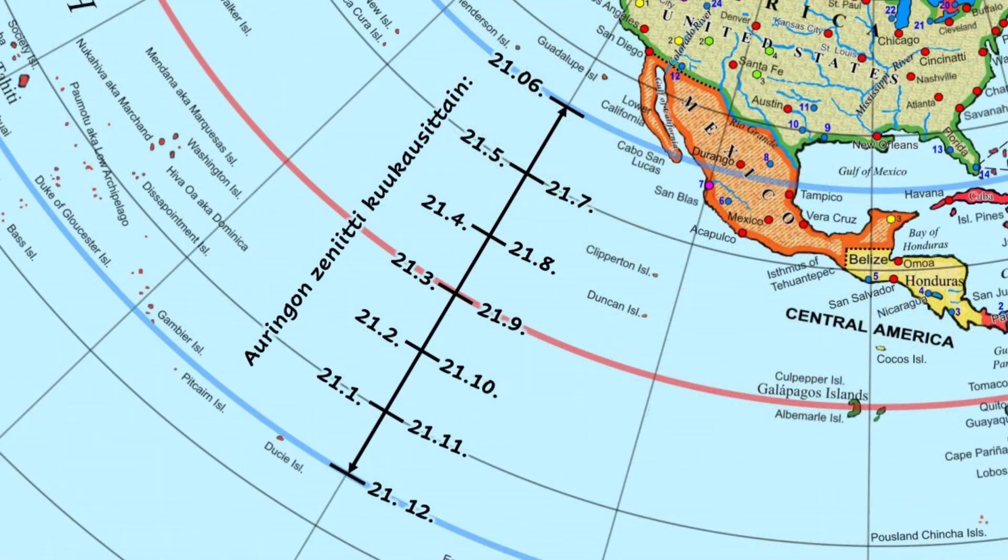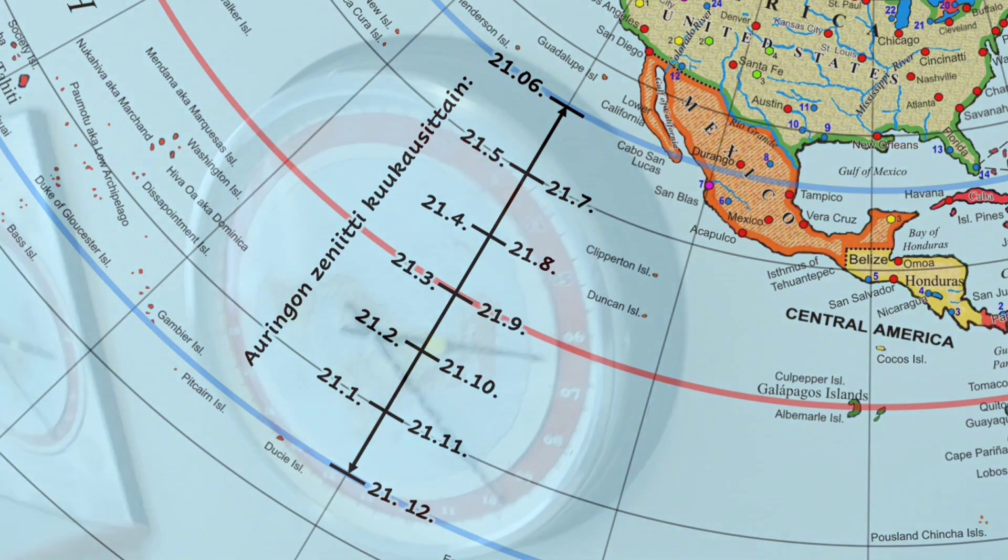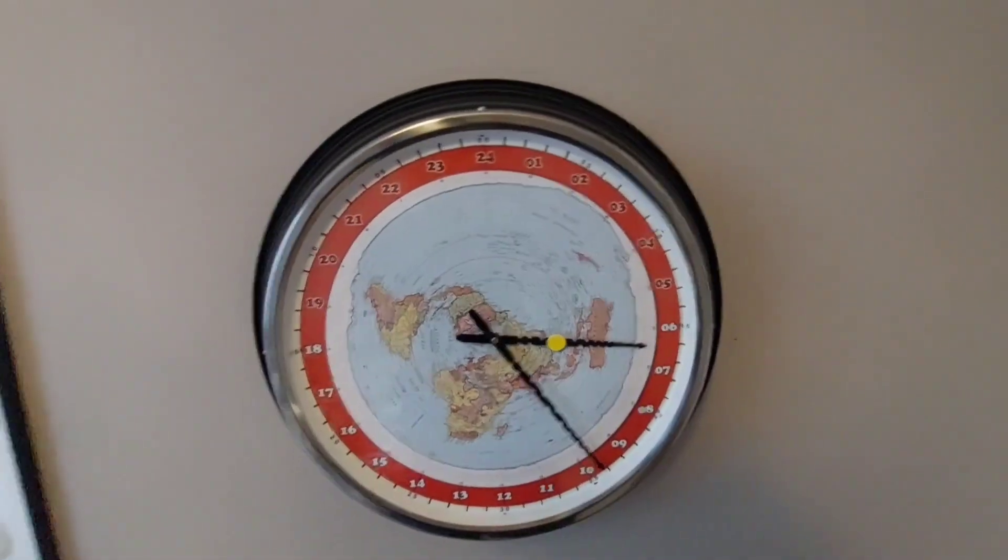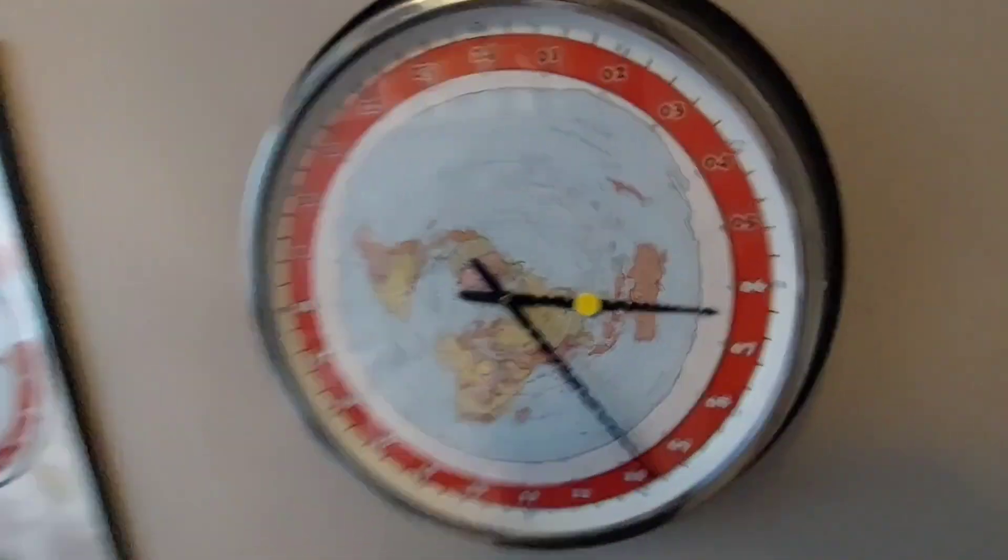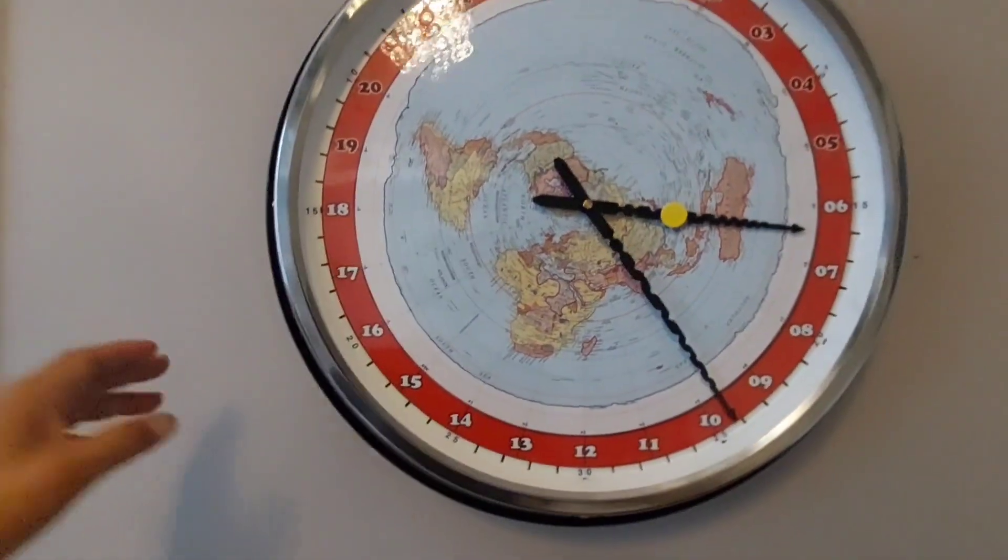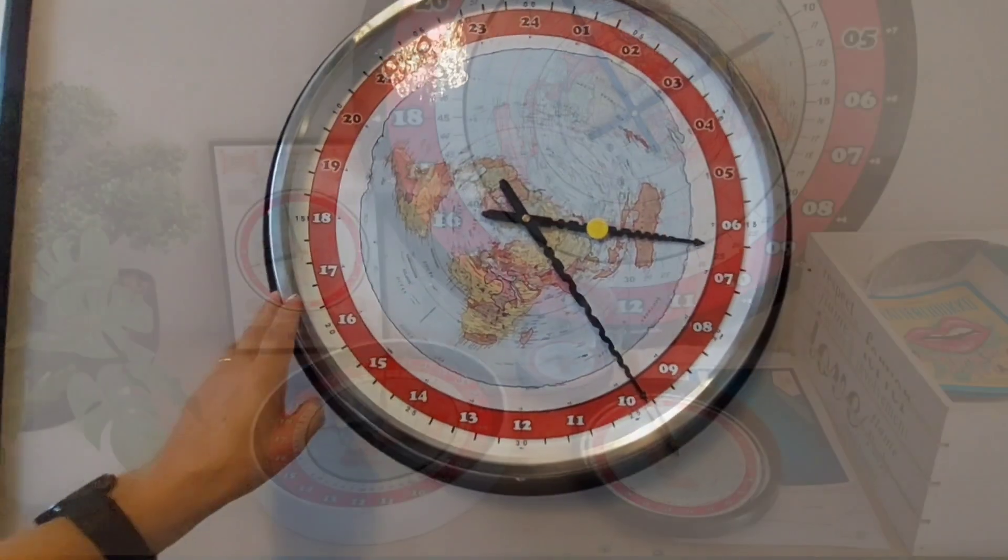But in your clock, moving the sun even once a month makes the clock show the sun's zenith point quite accurately, also inside the time zones. And even if you don't touch the sun on the hour hand at all, the clock shows you not only the time, but also the time zone in which the sun is at the zenith at any given time, plus solar times for all over the world.